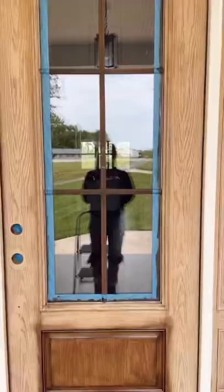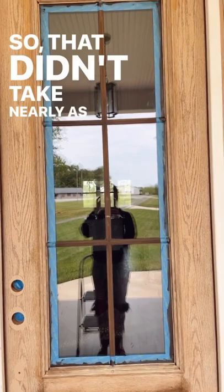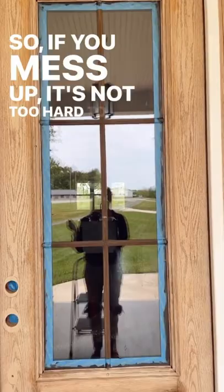And try to do it differently. This is super tedious. Okay, I've removed all of that stain. It was a lot easier to remove since it was fresh, so that didn't take nearly as long as when I was removing it yesterday. So if you mess up, it's not too hard to remove.